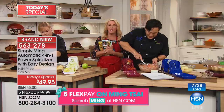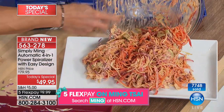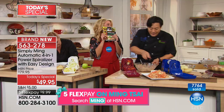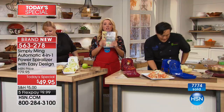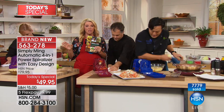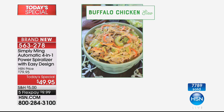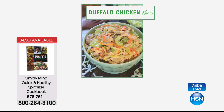Eileen, do us a favor — once you get it home and try it, can you write a review? You have that great before-versus-after perspective. Everything you disliked about the other spiralizers, Chef has completely reinvented and made everything automatic and so easy. It's so much fun. The cookbook is 160 pages — there's the recipe for buffalo chicken slaw right from the book. It's outselling any prediction we had. Just a FYI — if you want the purple, we have 190 left. We're going to say goodbye to the purple right now.